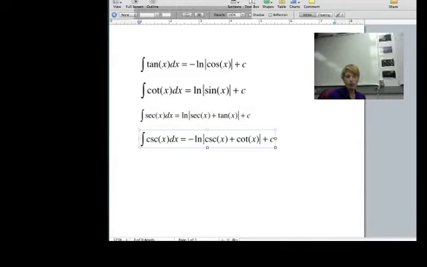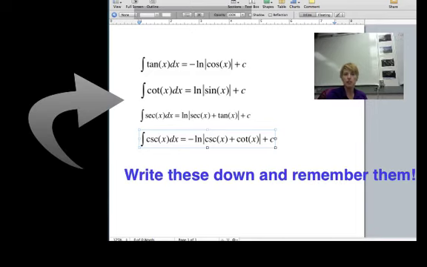So what you really want to do is write down the 4 equations that you can see on the screen now, the 4 different integrals that we just got done solving. You can either remember the process and how to solve them by hand, or I always find it easier, these might be the ones that you just want to commit to memory. We've got tangent, cotangent, secant and cosecant. Either you're going to memorize the 4 integrals, or you're going to have to remember the process and how to solve them by hand each time. It's probably easier just to memorize them. I recommend you add them to your master list of memorized integrals and derivatives and just start working on them.